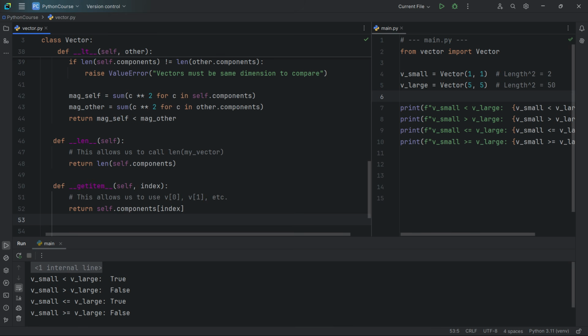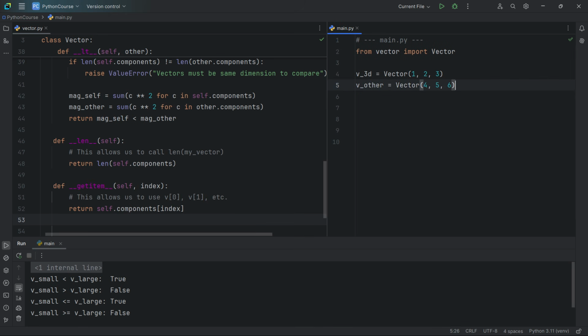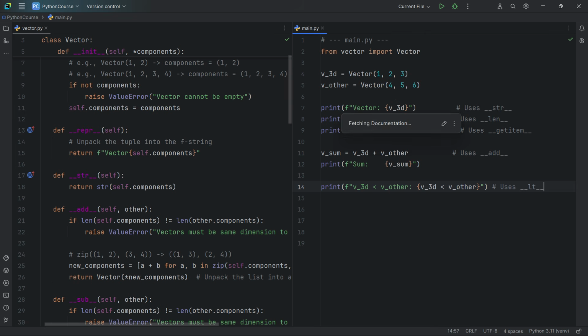Now, for the final payoff, let's see a fully magic class in action. Okay, we'll create two vectors. One is a three-dimensional vector with values 1, 2, and 3, and another vector with values 4, 5, 6. Okay, and print f vector v3d, that will use dunder str. Print len of v_3d, that will use dunder len.